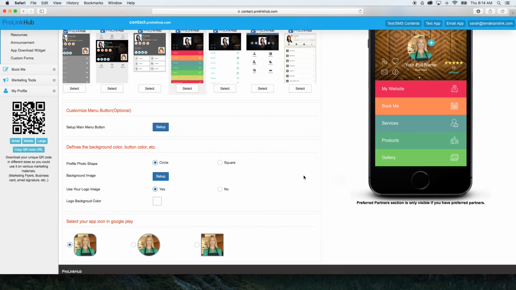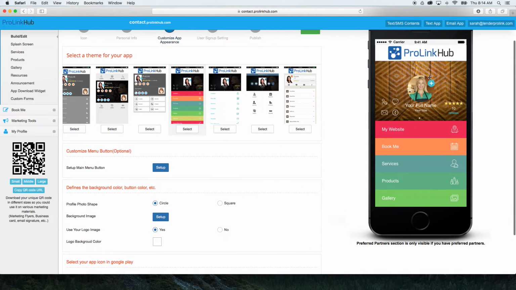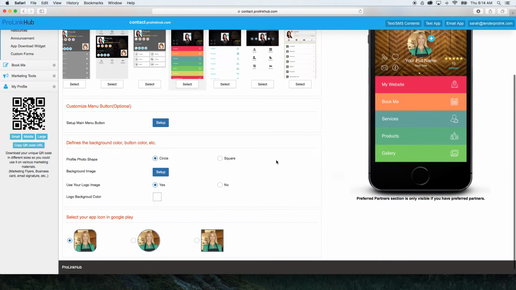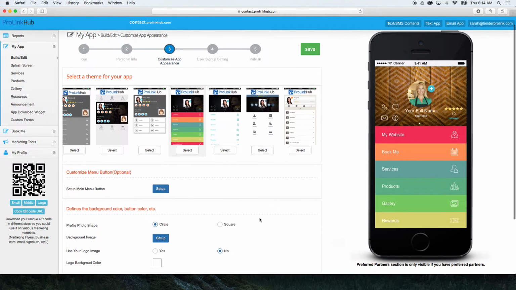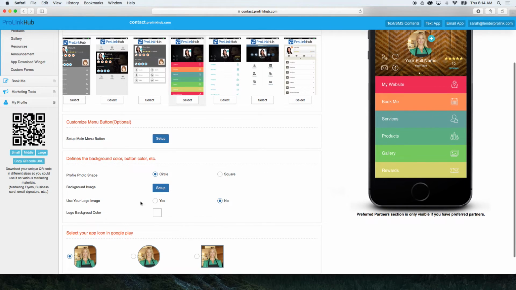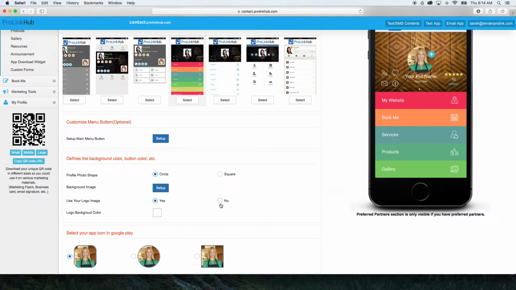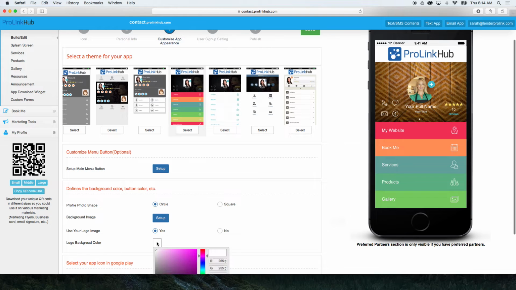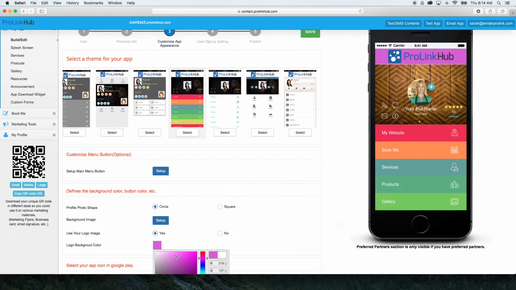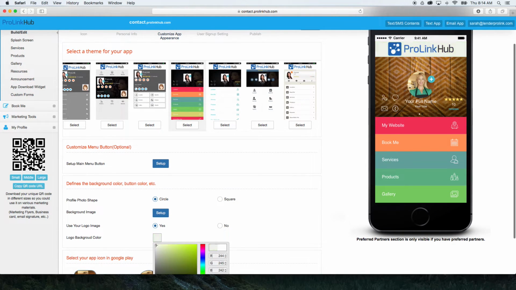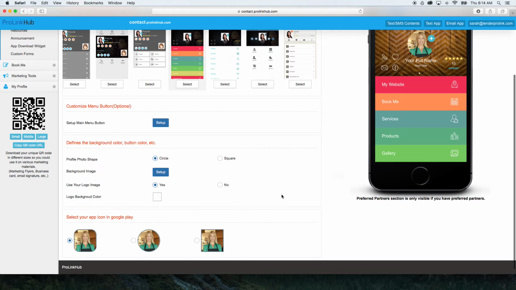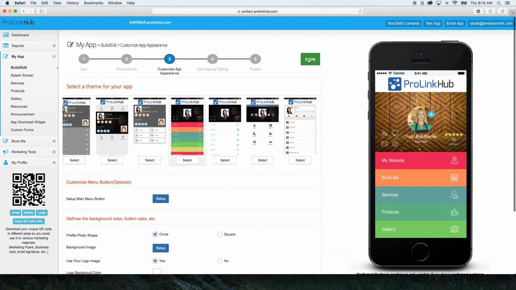And then you'll hit save, and you'll notice it automatically changes as you're creating it, so you can see it in real time. Now down below underneath the background image, it will say use your logo image. If you don't want to use a logo, you can actually turn it off. So you'll notice that it completely disappeared. And then you can also change your background color. So you can be very fun with it, really express your personality. And then once you do that, you're just going to scroll up and hit the save button again.